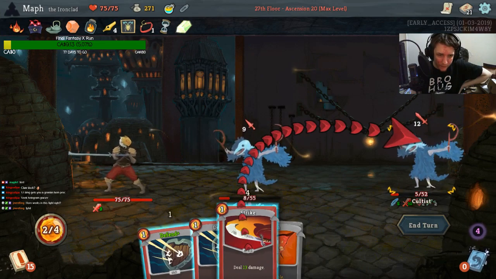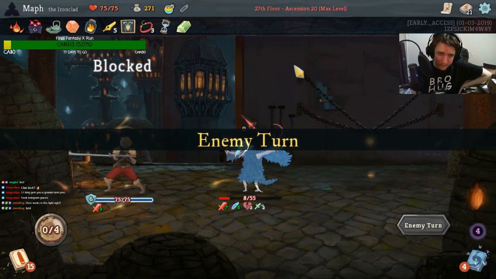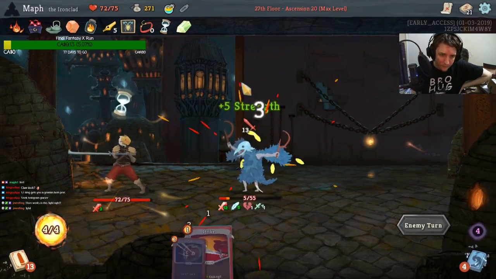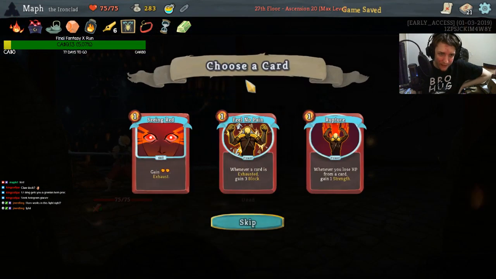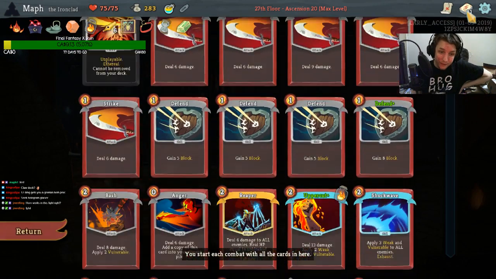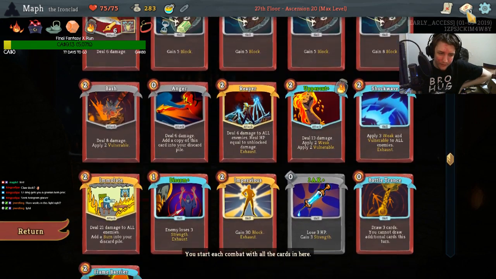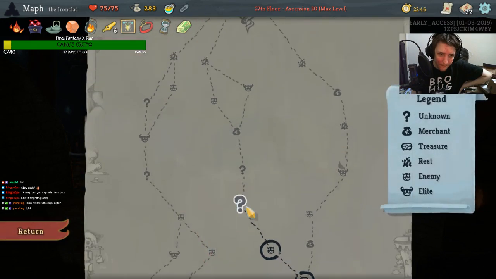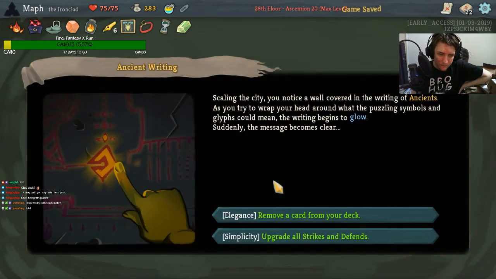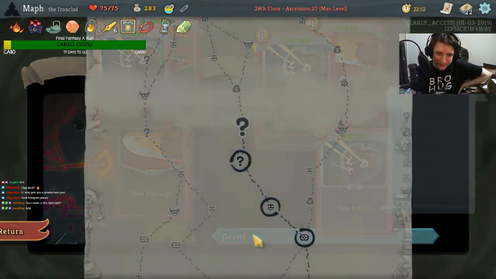Kill the one doing more damage, obviously. Take three. And then win the fight, and then go to full health. Have Runic Dodecahedron active. Feel no pain. I have three cards that exhaust themselves. Four cards that exhaust themselves. Okay. Upgrade all strikes and defends, please.